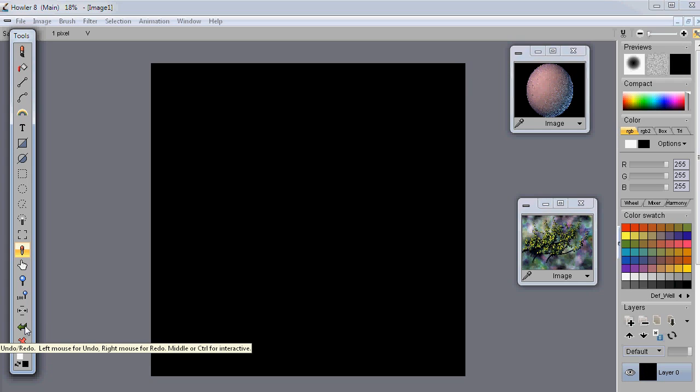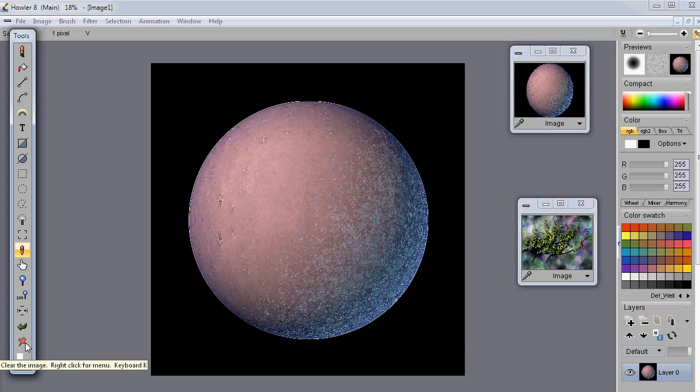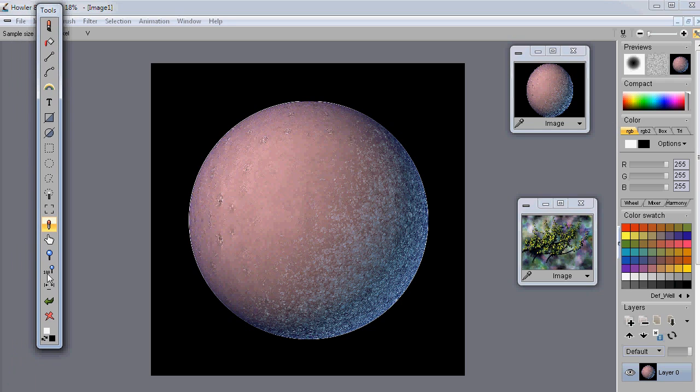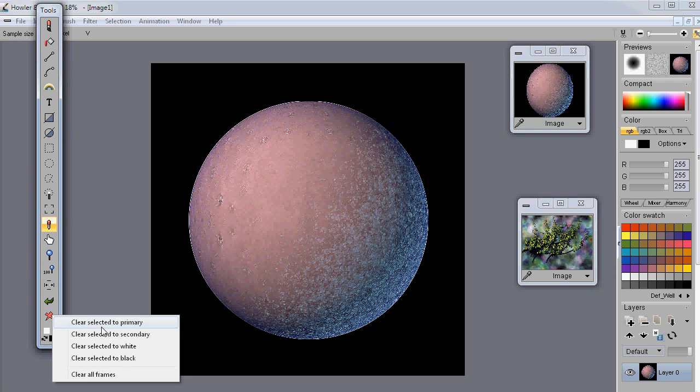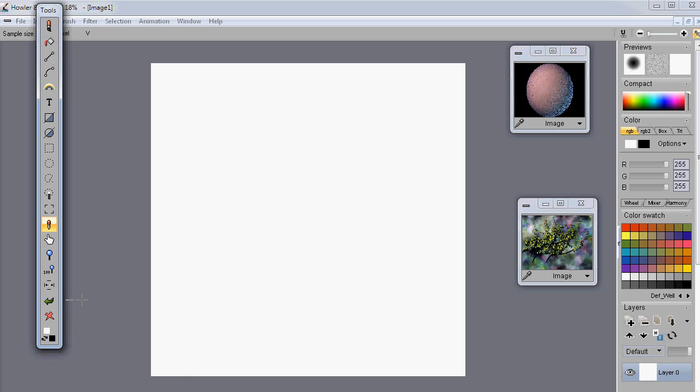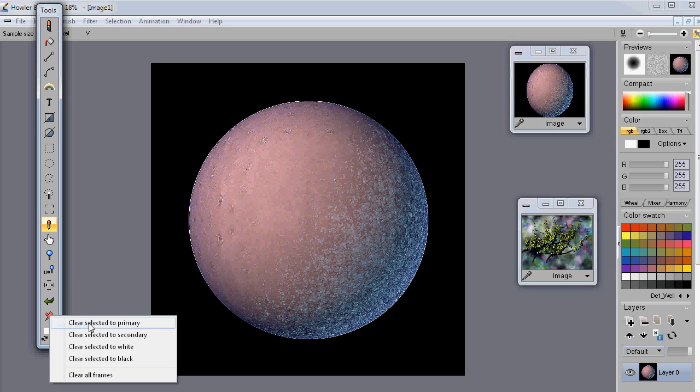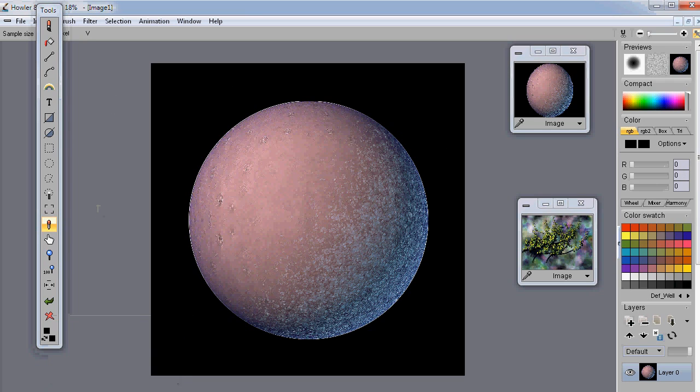Let me go undo, click the green back arrow here, and then you can actually also right click on the erase tool. Let me show you that. Let me move this up a little bit so it will not miss the bottom part of it. It will capture it all. So you can see you can actually direct it to clear specifically to the primary color, and that would clear it to white. Let's undo that one more time, and you can select the secondary color, which it does by default, but this is clearing the selection, meaning only what's been selected. Let me give you an idea. If I select the background here with the magic wand, for instance, right, let's go with the magic wand here, right?